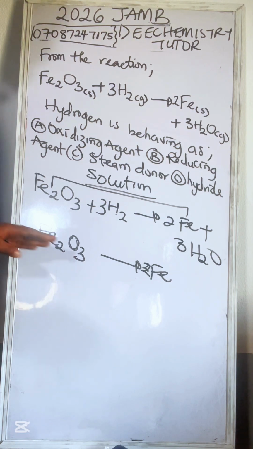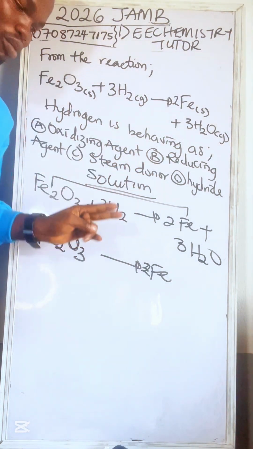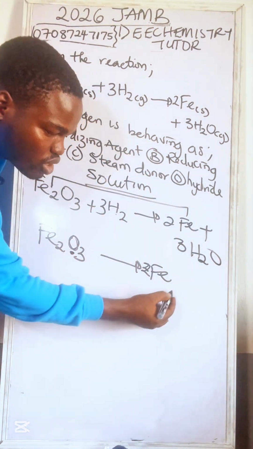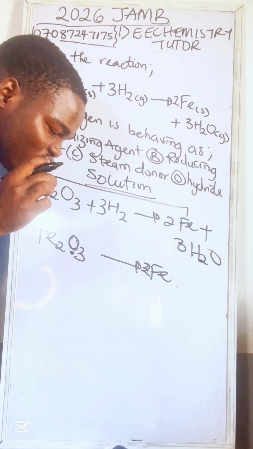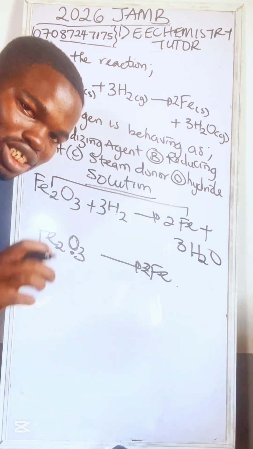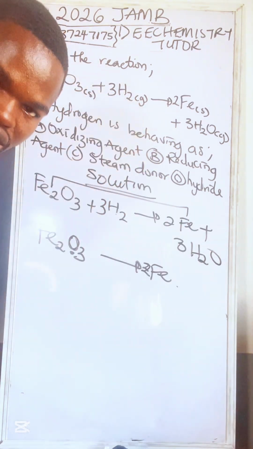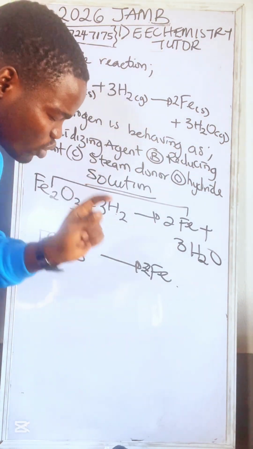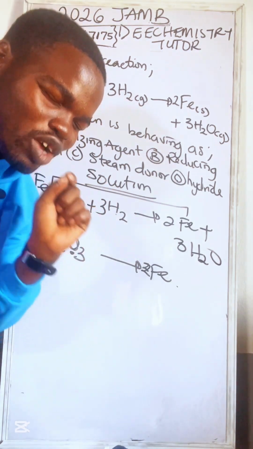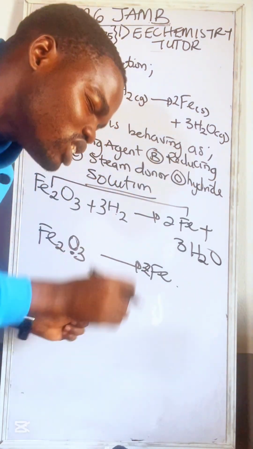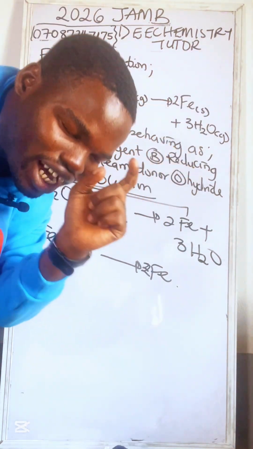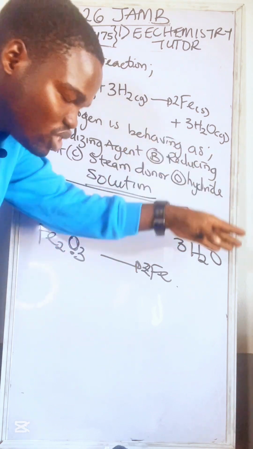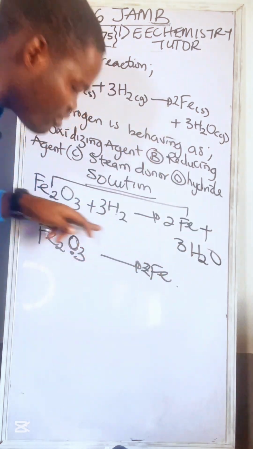If there's nothing you want to say, I can balance this. I can tell you the answer in 2 ways, but I'm just going to use the fundamental one from this equation so I don't waste your time. Oxygen was here, but we don't have oxygen here. One of the definitions of redox or oxidation is in terms of either oxygen is lost or gained, or hydrogen is lost or gained. It is also a rule of thumb that whenever you are picking either a reducing agent or oxidizing agent, it must always be from the reactant side. You don't pick a reducing agent or oxidizing agent from the product side.